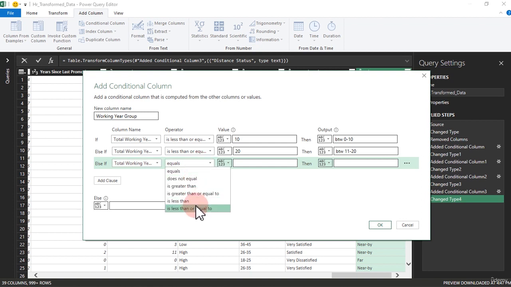So we want to say the attrition on that level. And what we're going to do right now is, this one is going to be people that had spent from 21 to 30. So it's going to be BTW. You give a space, so it's going to be 21 to 30. And whoever is not in this category, so it's going to be people that have spent over 30 years with us. That is going to be 30 years plus. So we just want to go ahead and use this plus.